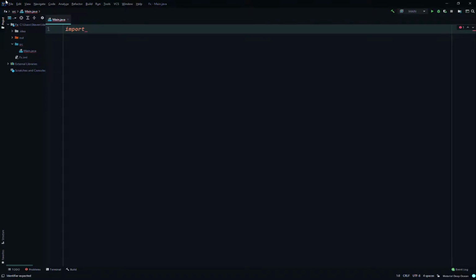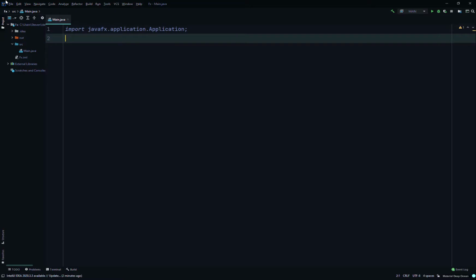So import javafx.application.Application. Then we'll import javafx.scene.Group.